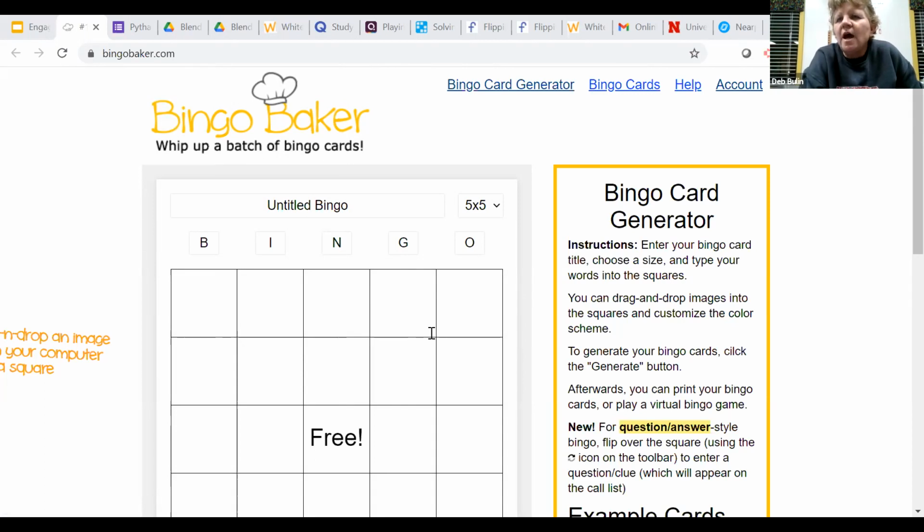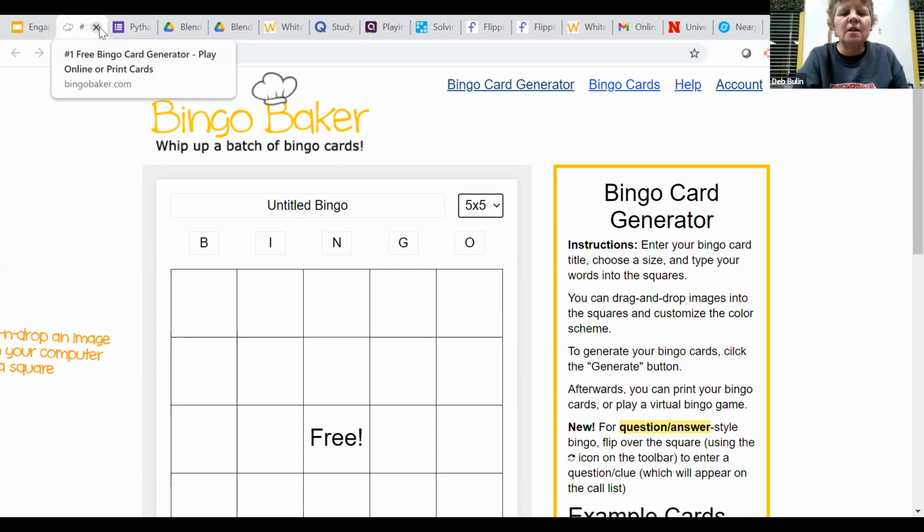So I did a year-end review with all of my classes. I used questions that could work for 8th grade all the way up to my seniors. Every day I would send out 2 questions. Everybody's bingo card is different, and you can change the size of your bingo card too, by the way. I made sure I had enough questions so that everybody wouldn't have all the same numbers on their bingo boards. It was kind of fun. Then I made certificates and drove around to the houses of the people that won and took them a certificate and a prize. So it was kind of fun.